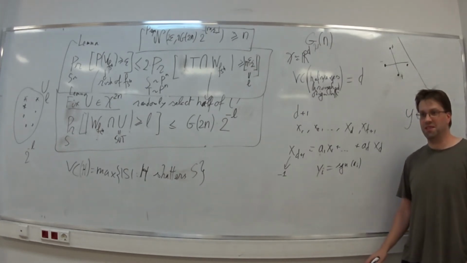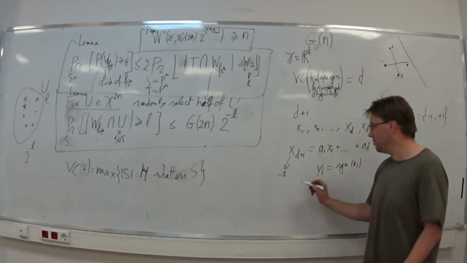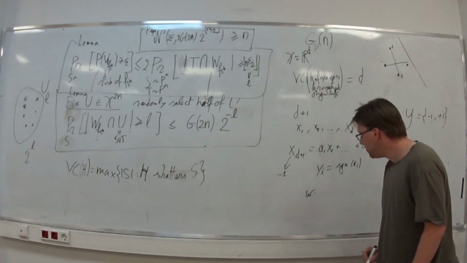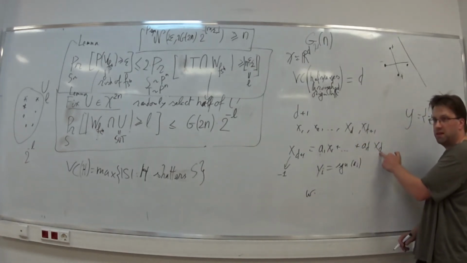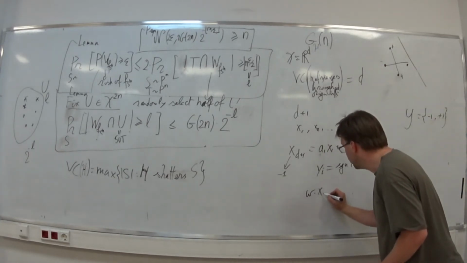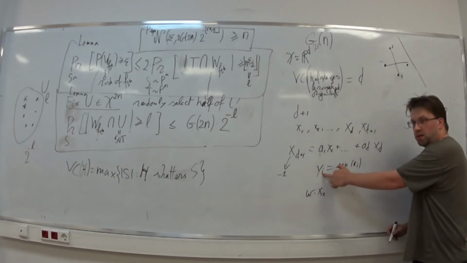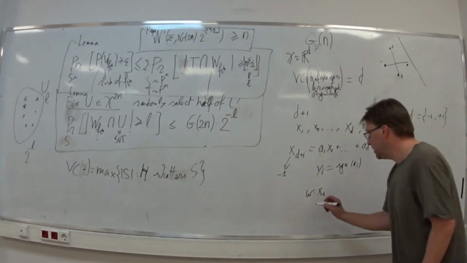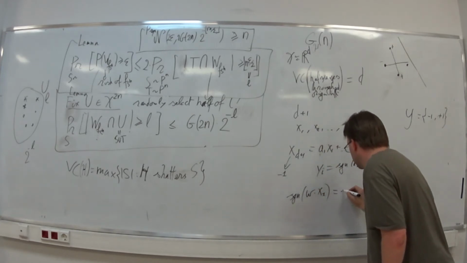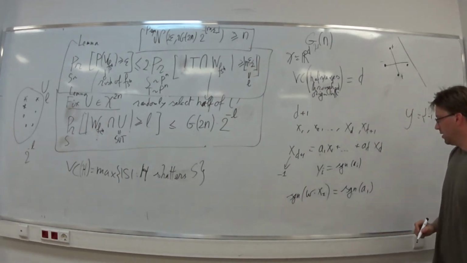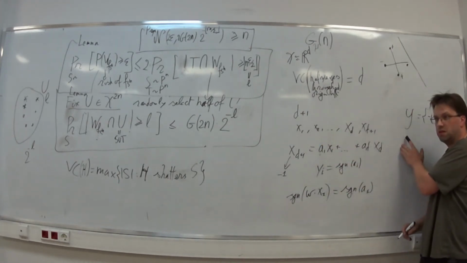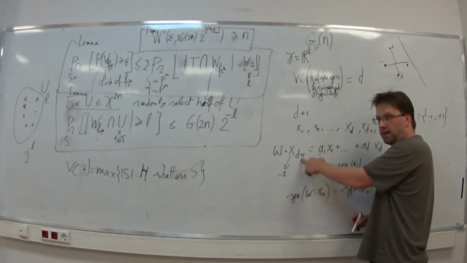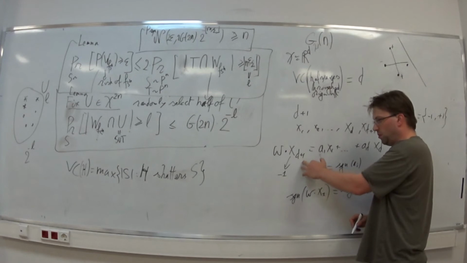Oh, you already understand it. Everyone? That would be great. No, not everyone. Okay, so how does it go? Let us consider a half space W, and it has these d points correct. So we know that W x1 has sign y1, which is the sign of a1, and the same is true for the second point and so on. Now let us look at W x_{d+1}. I claim that the sign will be at least positive.